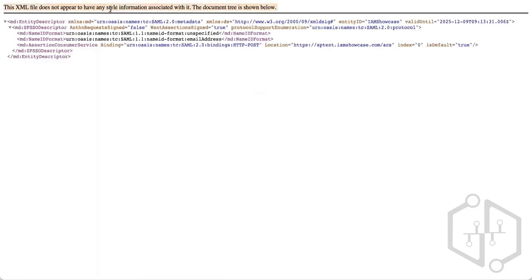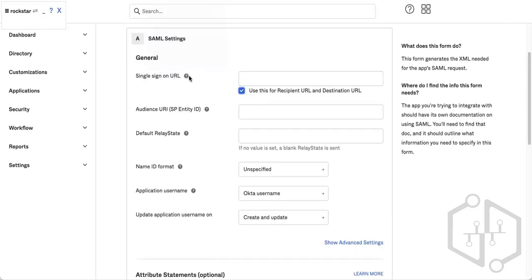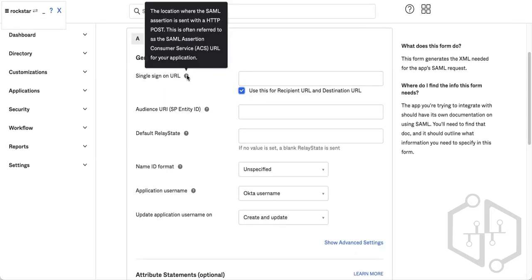Now this XML file is given to you. You have to find the ACS URL in it, the single sign-on URL or ACS URL. If I do Control F, generally it is tagged with location. You see here the tag md:AssertionConsumerService with binding and location.